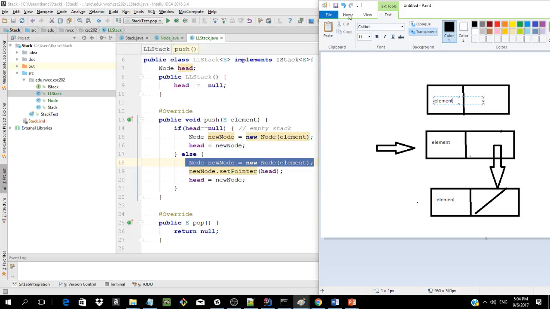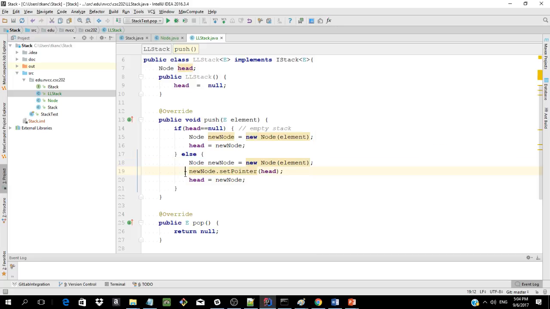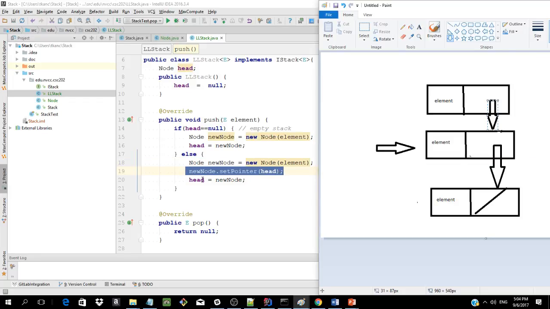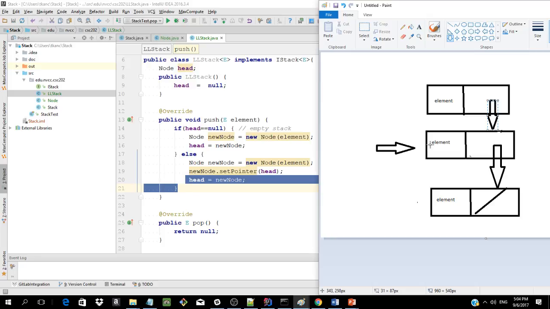So technically, let's do the same thing that we have done before, this guy. And then this one's done, right? We just did. Then it's going to do the next line, line 20. Head equals new node. Which is technically what it does: it's going to move head again to point to the new node. And we create a stack. So it looks like it should work. We should do the unit test, right?